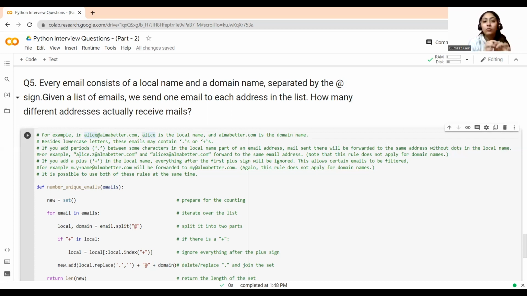So the conclusion here is that the dot sign does not matter. If we have a dot in our characters, the email will be forwarded to the same address.